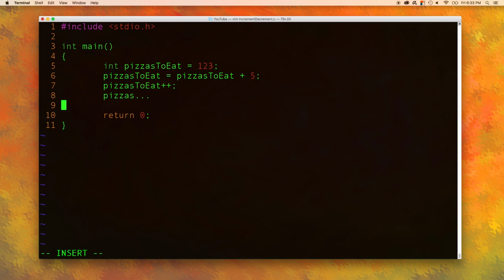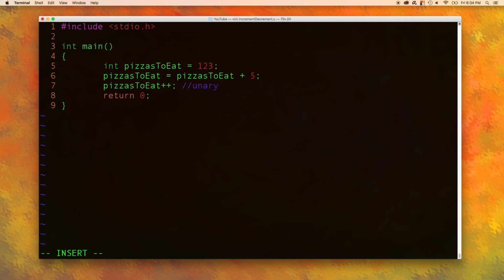But whenever you just need to add 1, you're always going to want to use the plus plus, because that is a standard convention in programming. At first, it takes a little bit to get used to this, but once you see it 1,000 times, you'll be able to read it as if it literally just says, add 1 to this variable. Now, this operator, it is a unary operator, which means it only takes one operand. The operand is the variable. It doesn't need two variables, it only changes one variable.